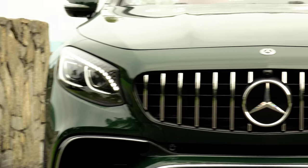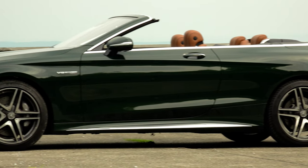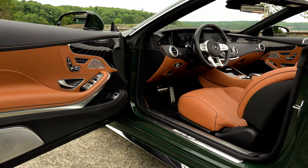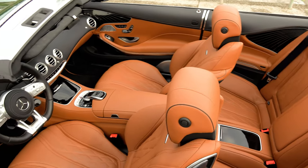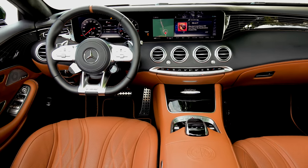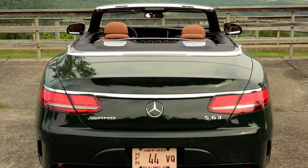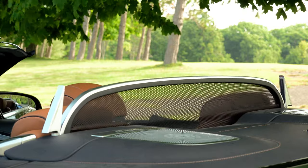Even the paint is a $7,500 option, you know you're driving something exclusive. Not only is this the most expensive Mercedes convertible, it's also the fastest. This car is custom order, packed with touches from Mercedes' Designio in-house design team. This light brown Napa leather is so choice. Of course, I'd spend nearly $13,000 on it. And what kind of cheapskate would pass on the crystal headlamp accents? Yes, it's true. This car has over $43,000 in options, but there's not one of them I wouldn't want. Anyone care to loan me a quarter of a million?